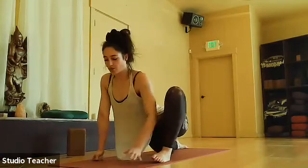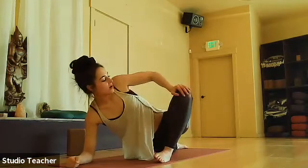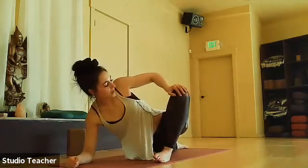Relax other parts of your body as well. Try to relax your shoulders and your face. And the hips.